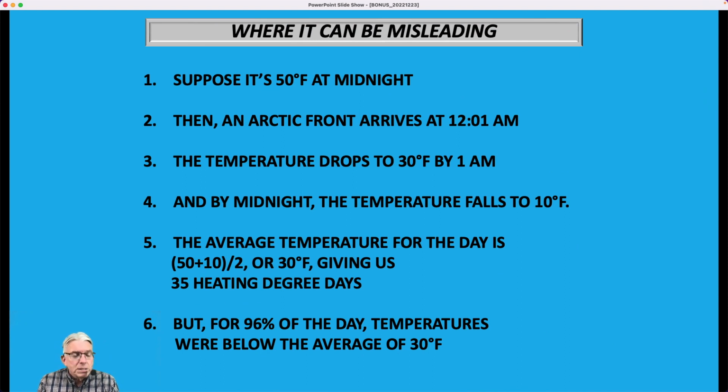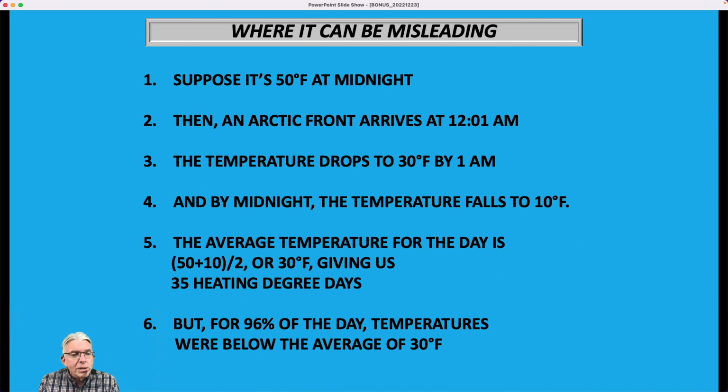On those particular days, and these things do happen, today was actually an interesting example of that as well, because temperatures started off at the mildest temperatures we had all day long and then simply fell as the day went on. So today was not too dissimilar from the scenario that I've outlined here. But luckily, these types of situations don't occur frequently enough so that these numbers become irrelevant and unusable.